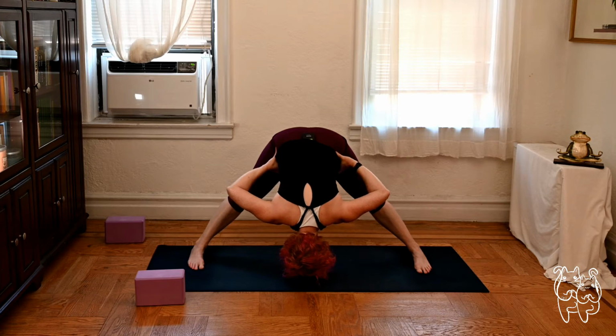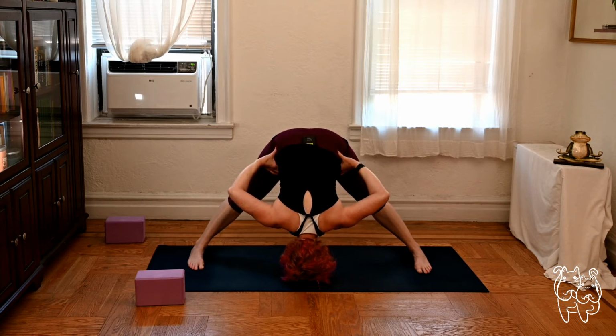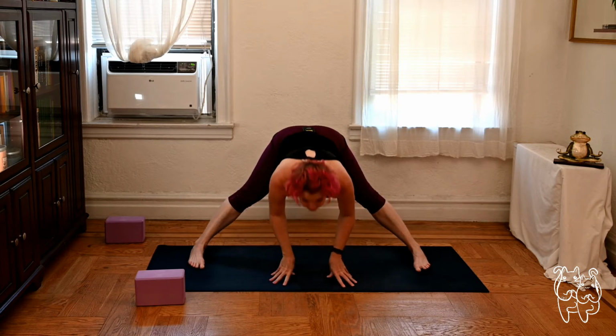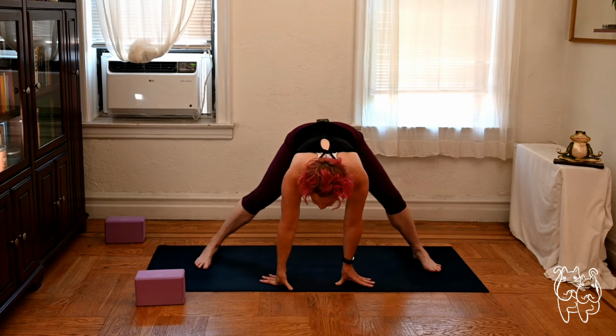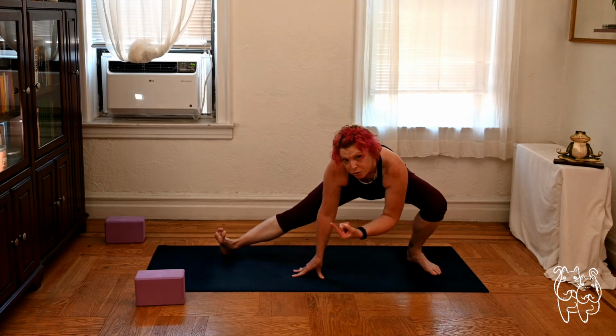Give it one more deep breath. Start relaxing the hands toward the mat if they're not already. Lift the chest. Take a low side lunge at the back of the mat. Bend the left knee up. Make sure the left heel stays down. You can pick up the right toes.